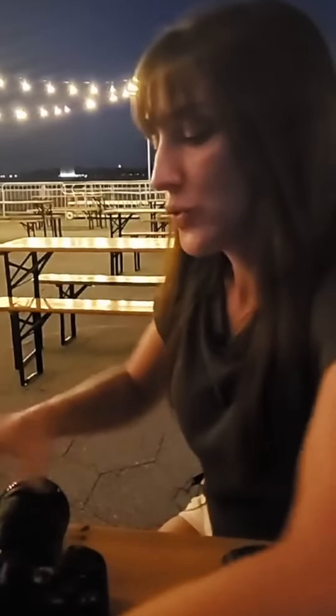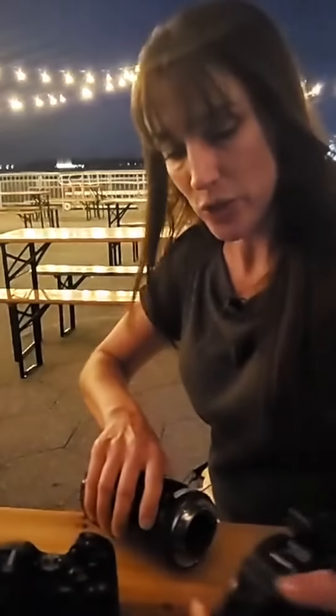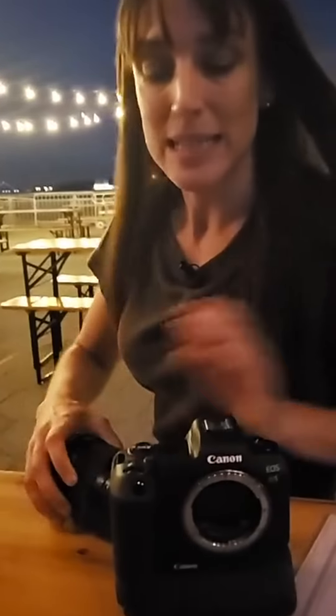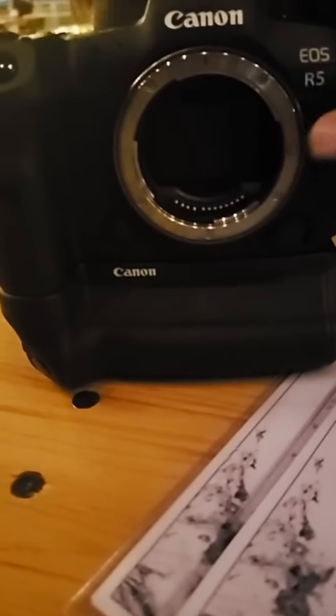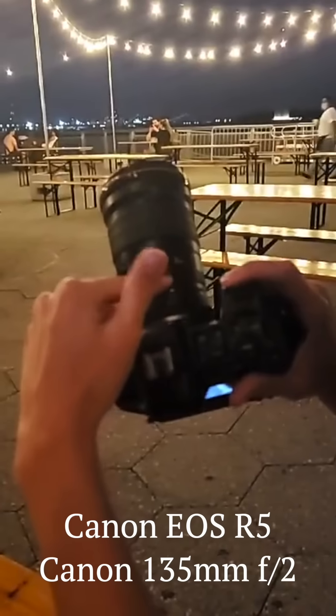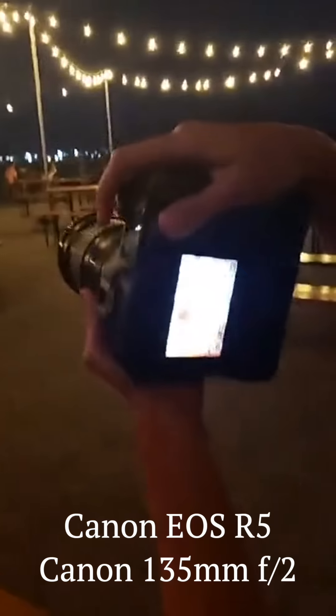I like the 135 lens a little bit better, but I think I like the way the R5 handles better. So I'm going to switch lenses — I'm going to turn the camera off to do that because, as I learned this weekend at weddings, you really need to do that, otherwise you're going to risk getting something into your sensor. The Canon cameras, when you shut off the camera, that shutter curtain comes down protecting the sensor. So I'm using now the R5 with the 135 millimeter 2.0 EF lens and the adapter. Because I can go all the way down to 2.0, which I'm going to do — that's what I want.